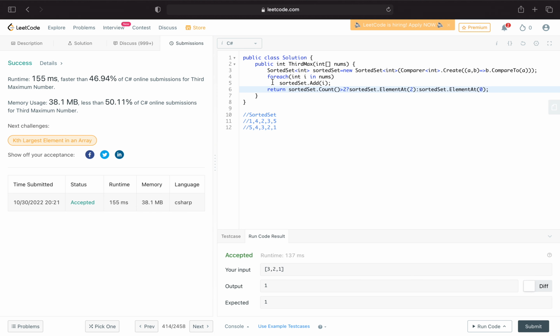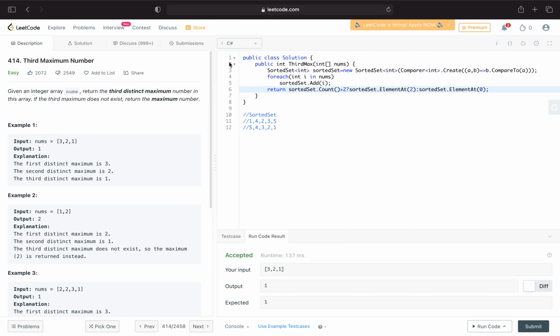This is order of n time complexity to find the third maximum number, right? But the memory is also order of n, because we have to save every integer from the input array. So if we want to reduce the memory complexity, we can do another way by creating just three variables. Okay, let's try that one too.